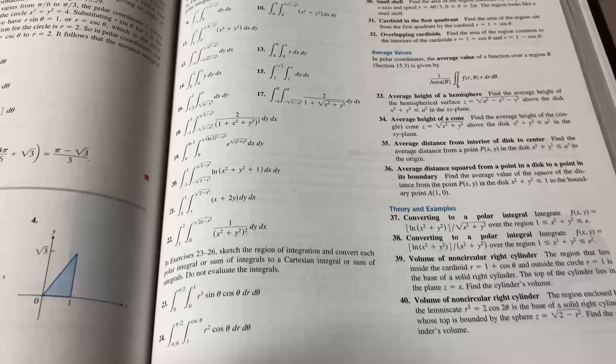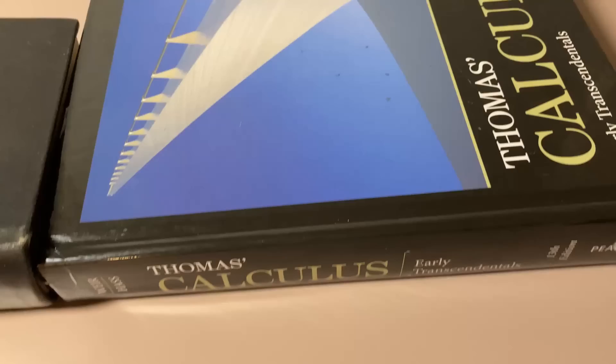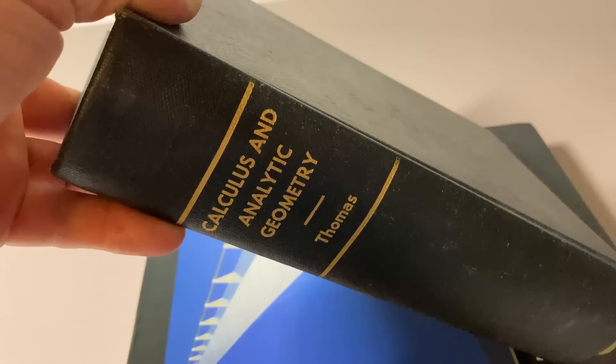It's really a cool book — I think both of them are great, which is why I have both. I also collect math books, so I just have a lot of them. If you're trying to decide which one to buy, I say get both. There's value in both of these legendary texts, Calculus and Analytic Geometry.